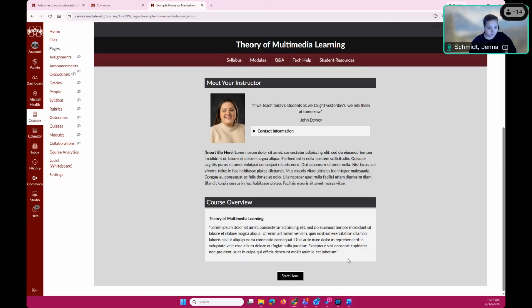When you're creating that course homepage, you want to have the pertinent information for your students, like your contact info, an overview of the course, and maybe you're updating it regularly, like with a weekly overview instead of a course overview. It's just a warm, welcoming landing space for your students to be able to easily navigate your course.